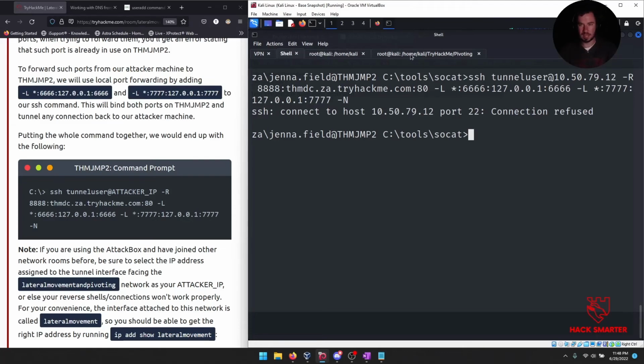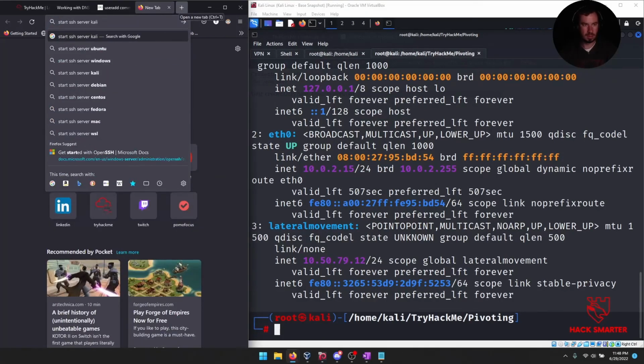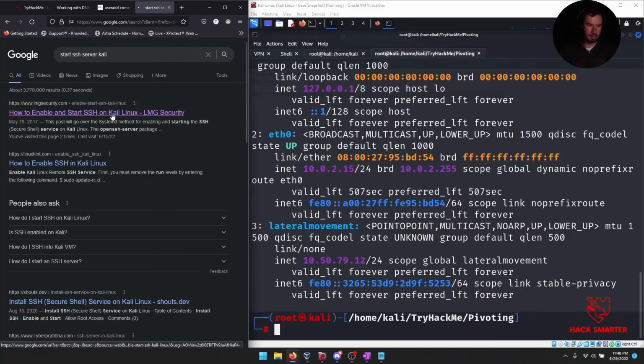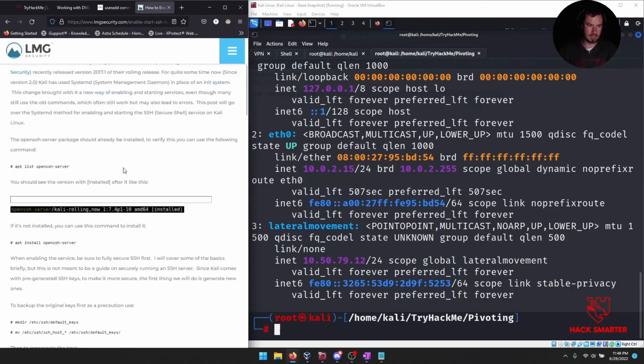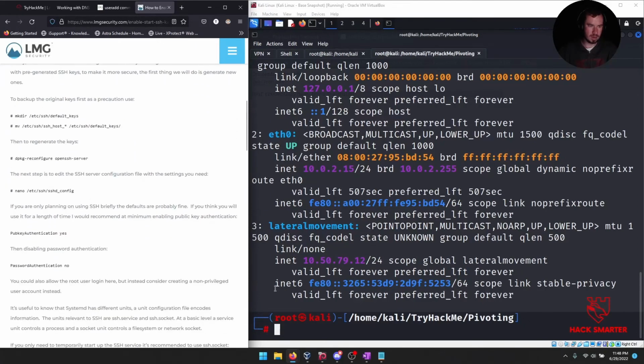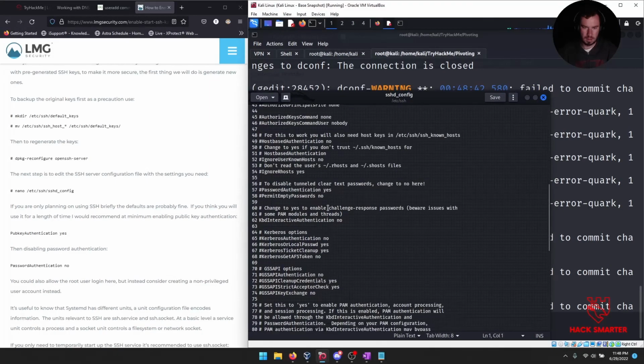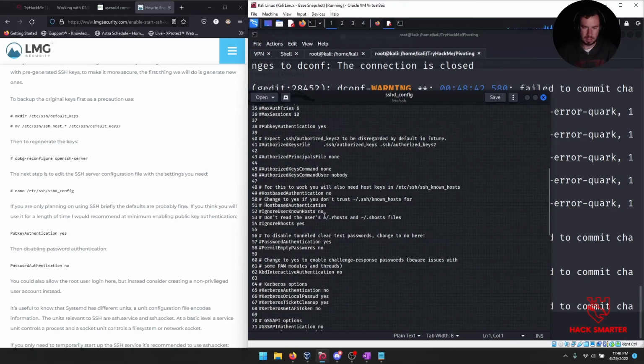We need to configure SSH on our host. Just trying to remember the syntax. Do we just start the service? Might have to configure our SSHD config. Let's look at that. Just looking through this: to disable tunnel clear pass-throughs, change the mode here.